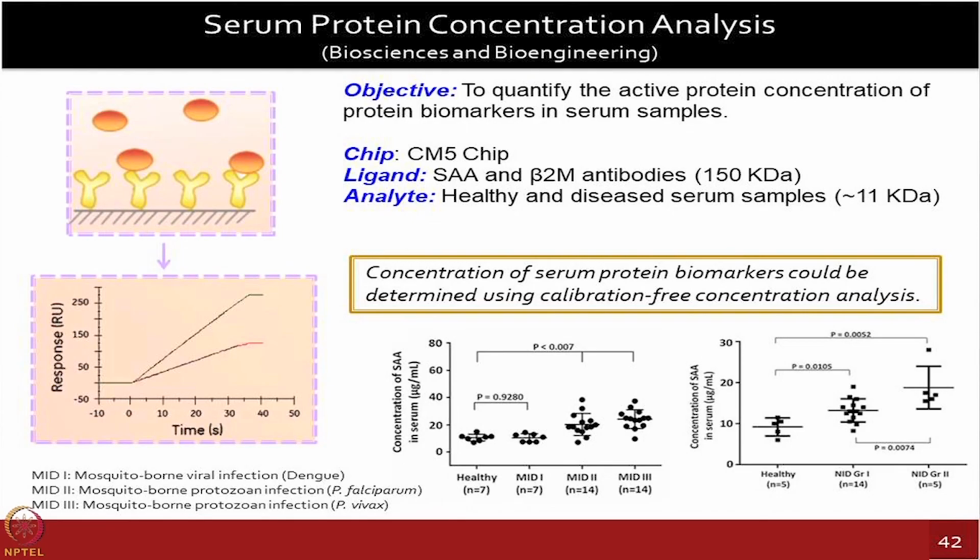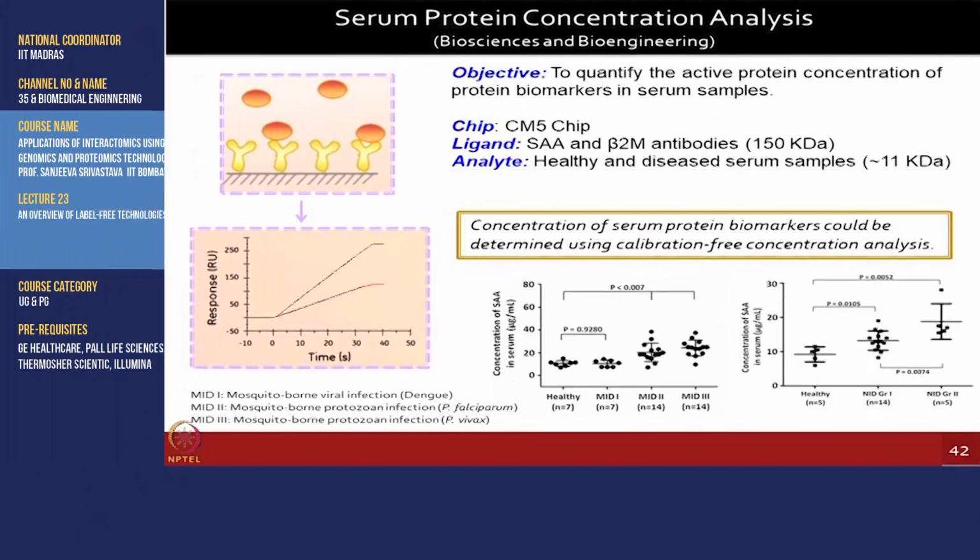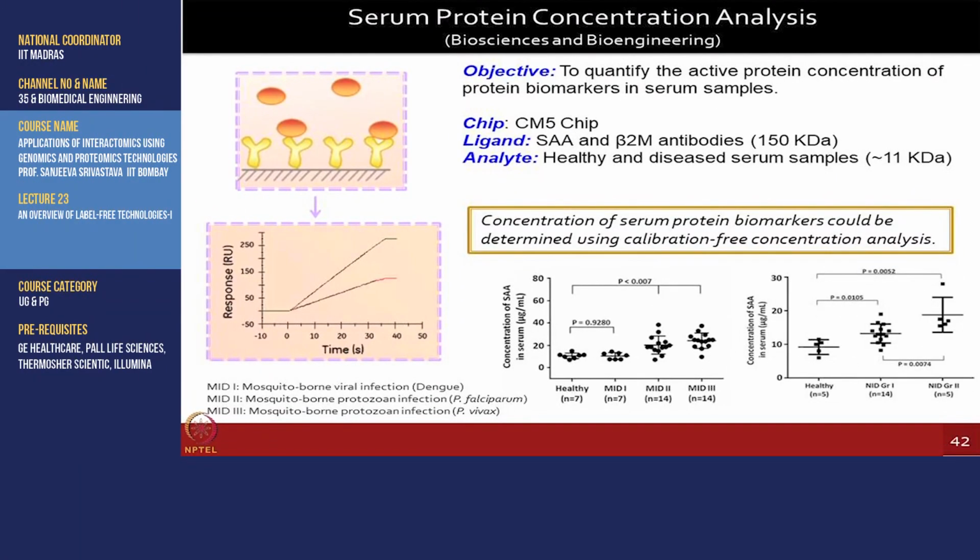One interest in our lab was to measure some of the known protein concentrations in the serum. For example, from our discovery approach using DIGE and iTRAQ based platforms, we identified a couple of proteins which look good to us as potential biomarkers. So, we thought, can we measure the level of those proteins in the serum using SPR? To do that, some new assays were developed, which we termed concentration free calibration analysis, or CFCA. This was from one of the malaria projects, where we had patients suffering from either falciparum or vivax malaria or dengue fever, and we wanted to measure the level of one of the proteins, serum amyloid A, and see how its concentration differs in different conditions. Because we already had an idea about this protein from our discovery data set, we felt pretty confident that we could now measure it.